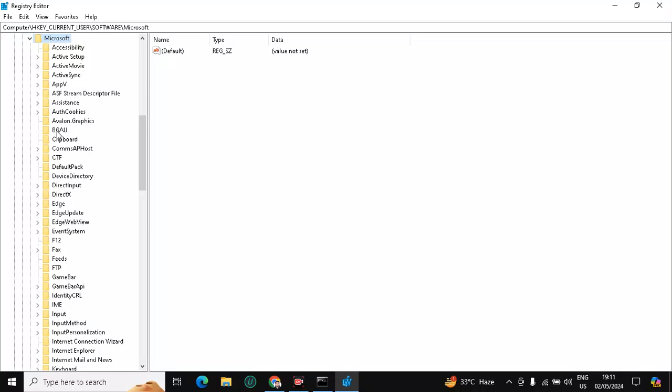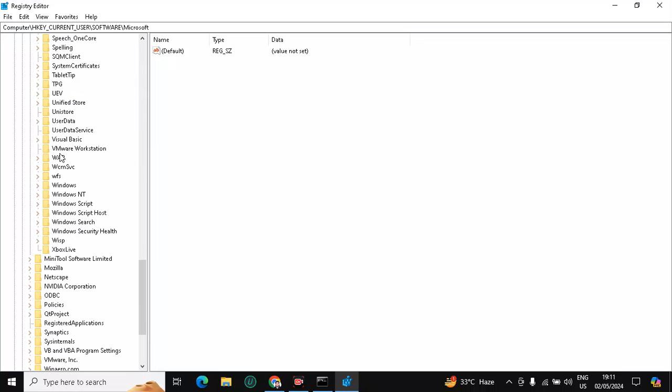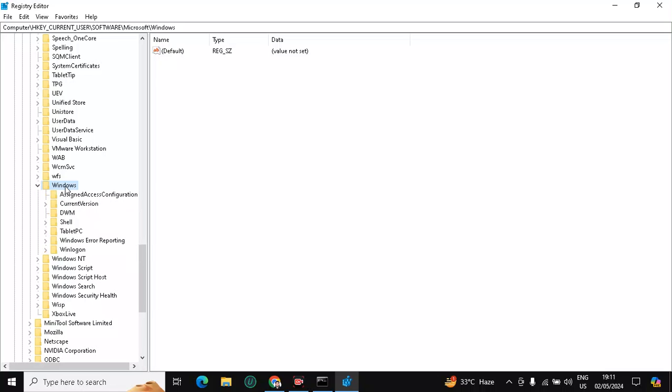Now you have to go to Windows. Let's find Windows, this one, double click on this Windows. Now you have to click on Windows Script Host, this one you can see, double click on this and then go to Settings.